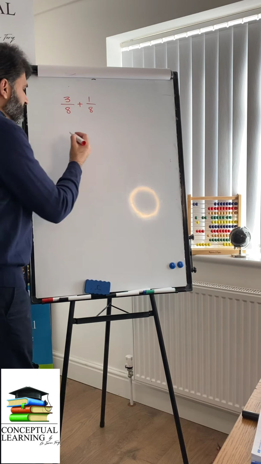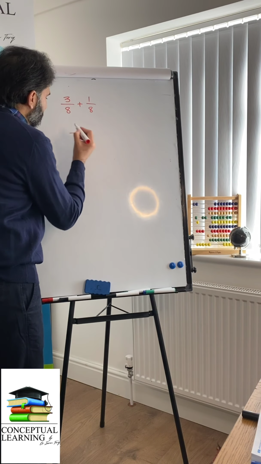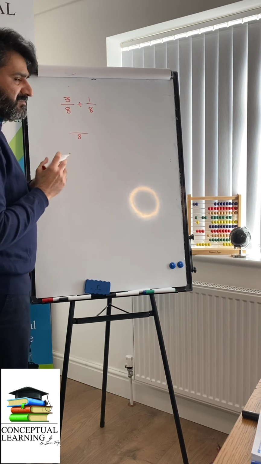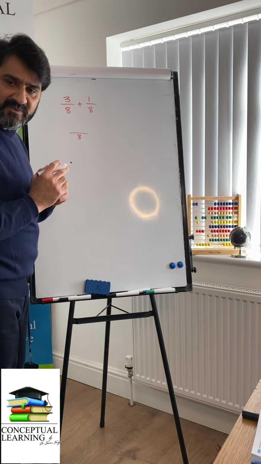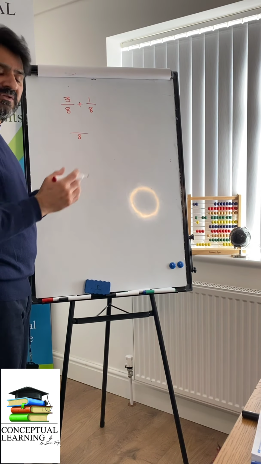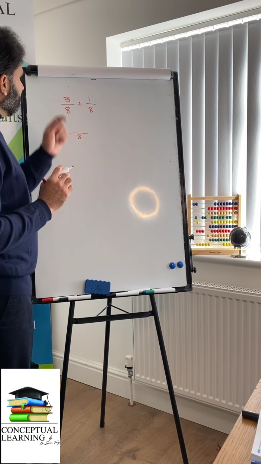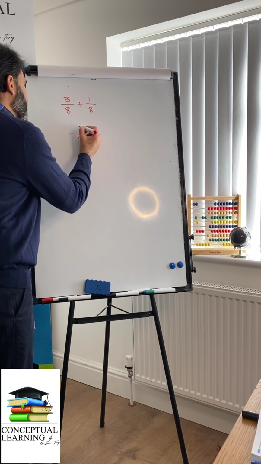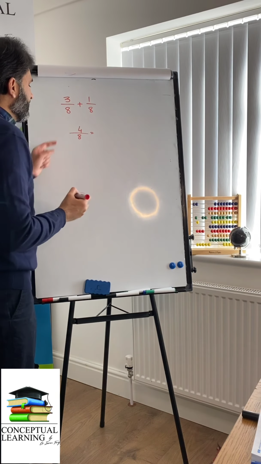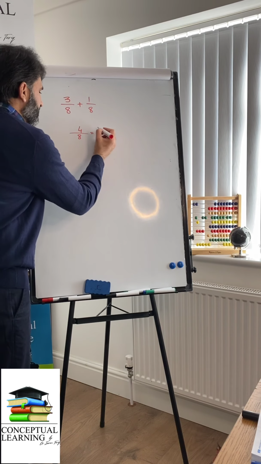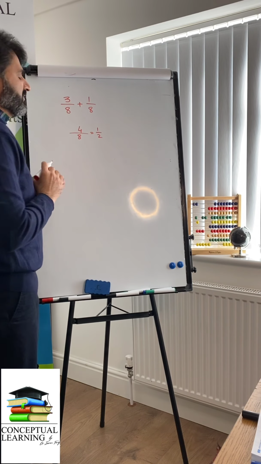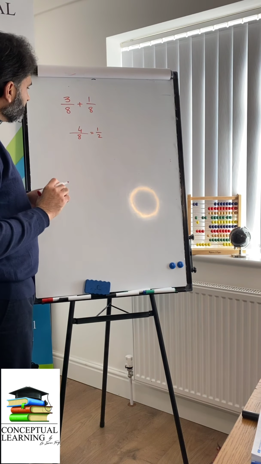Here the denominator is the same, so just write down the denominator once, and according to the sign in the middle, which is an add sign, just add up the numerators. If it is a take away sign in the middle, just take away the numerator. In this case, add sign, so 3 plus 1 is 4, so the answer is 4 in 8. If you simplify this one, read the table 4 up to 8, 2 times, so this is 1 and this is 2, so your simplified answer is 1 in 2.